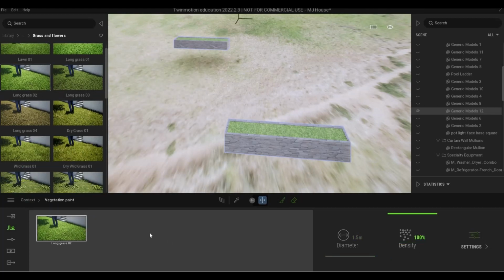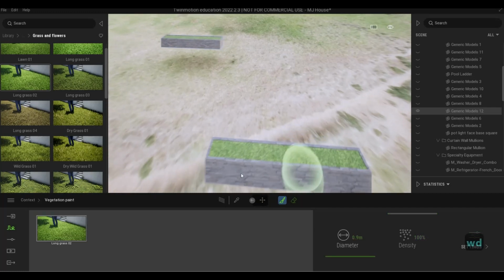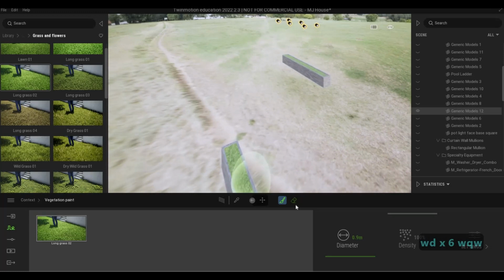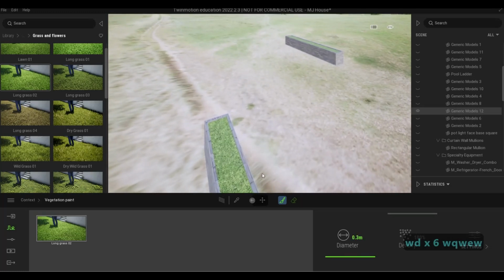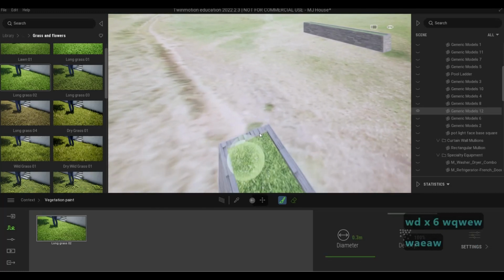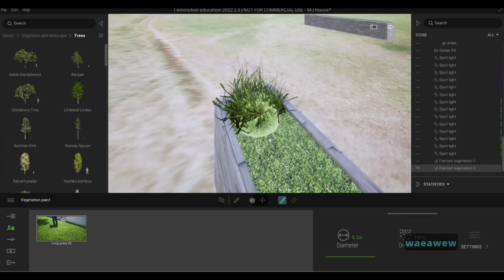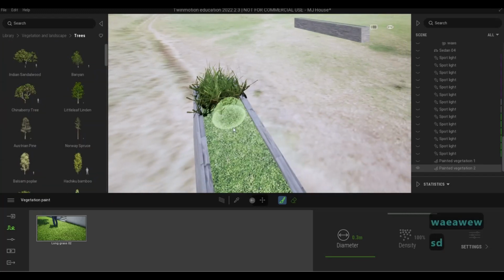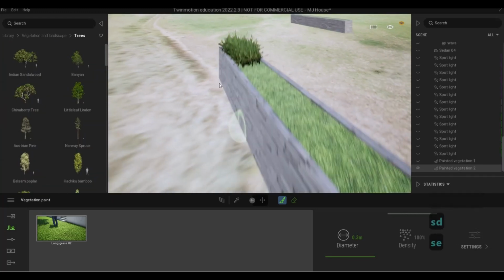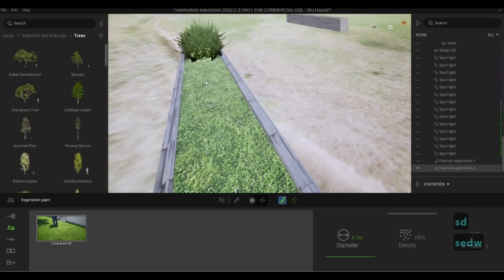Select that to change density. Select this one to add all of this. I want to be careful on this one as I want to maintain it only in the box.